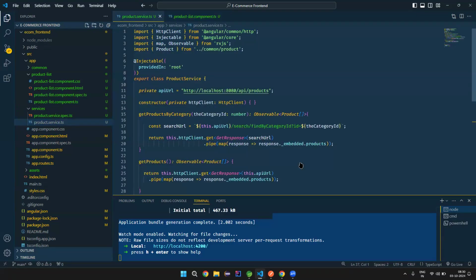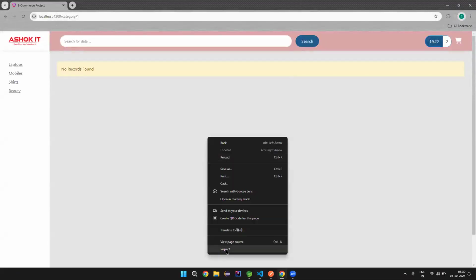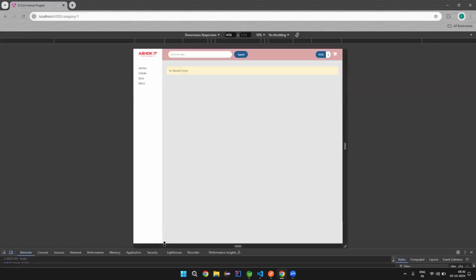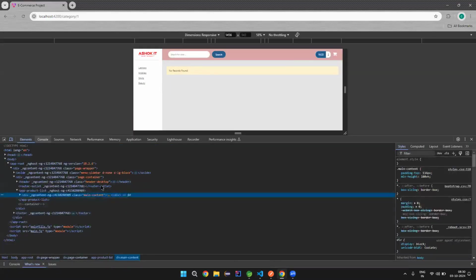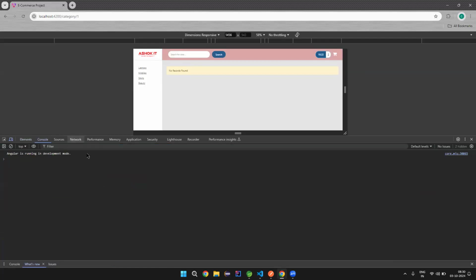Okay, go to the browser. Check the browser console. Network console tab. Refresh your application.